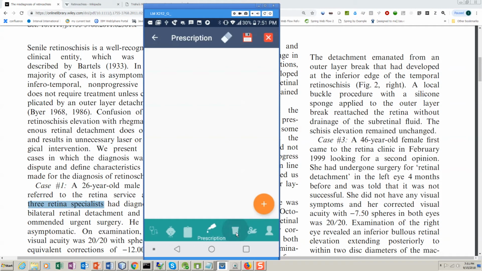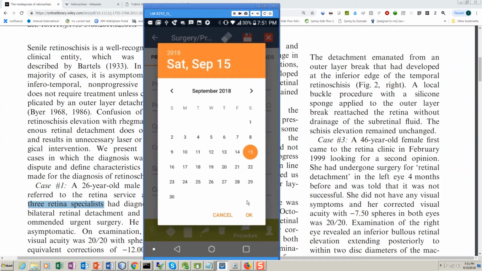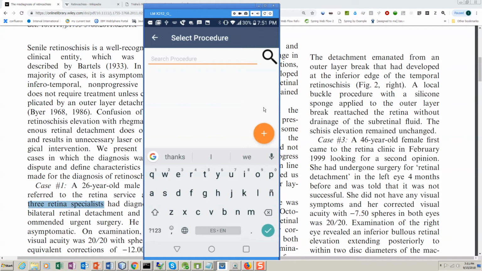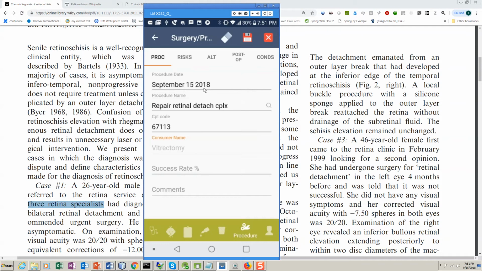And no prescription and no laboratory test, but he is scheduled for retinal detachment surgery. See the power of EpatientIndex.